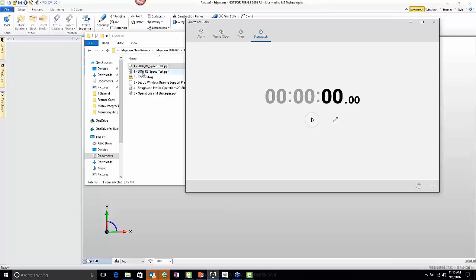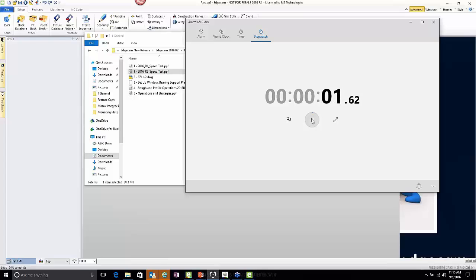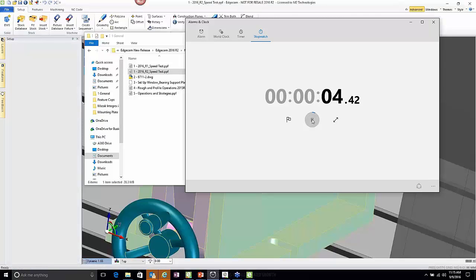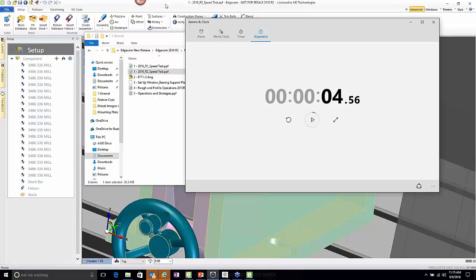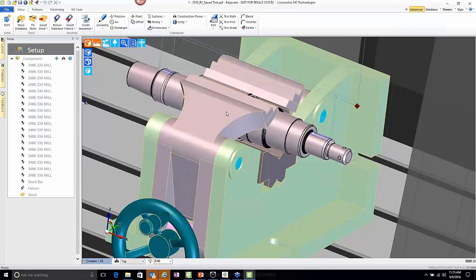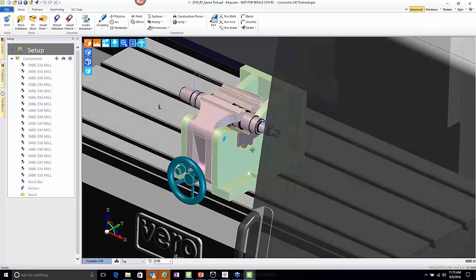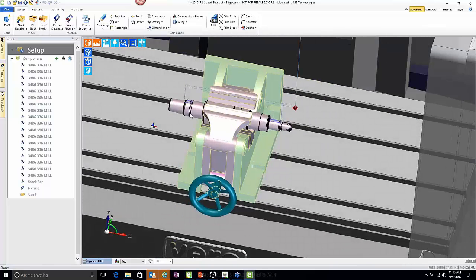Let's reset the clock. I'm going to take the new 2016 R2 speed test, drop it in, press start, and we'll see how long it takes till we're ready. Done. So let's say that we're approximately 5 to 6 seconds on a subsequent file open to open that same part and be ready to go. As you can see, this is not an incredibly complex part. Edgecam is a tier 2 CAM system with a tremendous amount of flexibility. Ability to create toolpath for lathes, mills, wire EMs, including multi-axis and mill turns and tombstone machining, and some of our customer parts can become very complicated. So the ability to load the file very quickly is a huge asset.